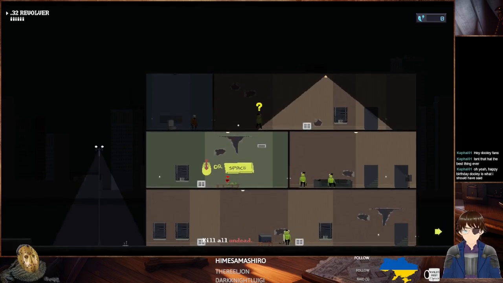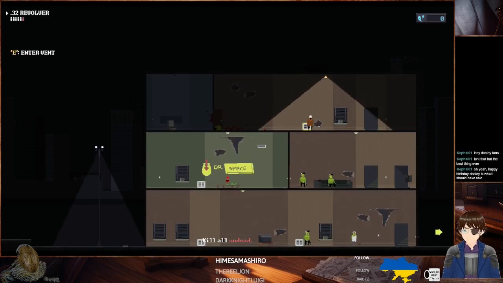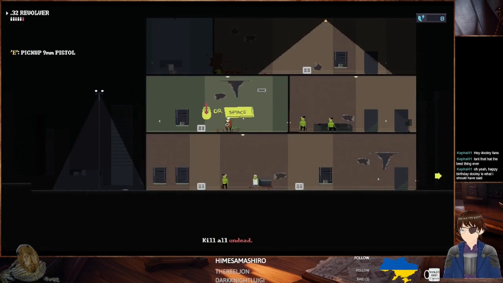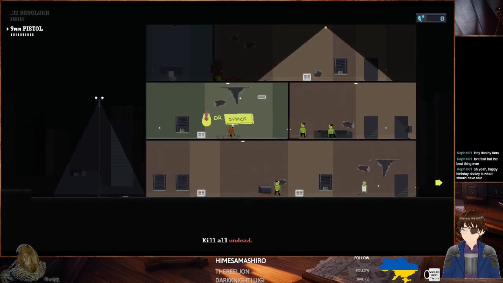Charming. There we go. We can lure enemies by knocking on doors. Okay, get out here. Let's see. 9mm pistol. We can carry multiple weapons, but they have limited ammo, as you can see.